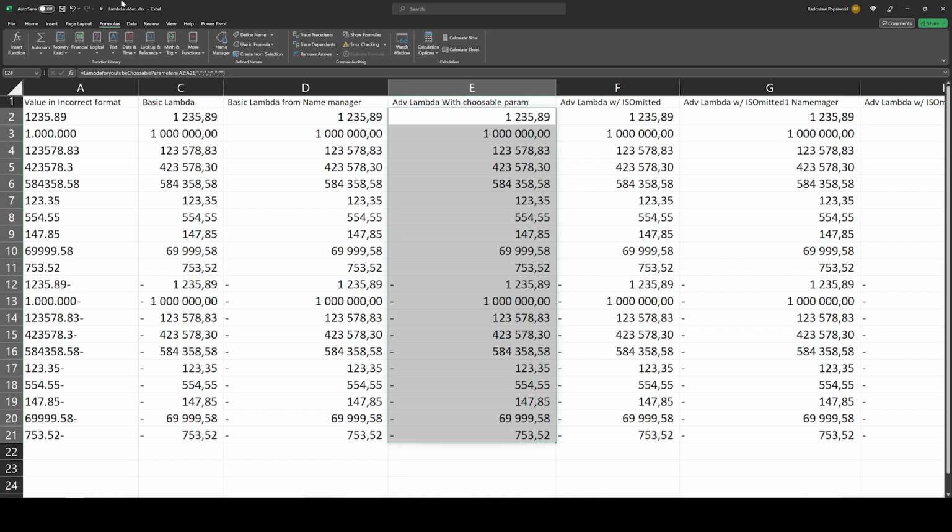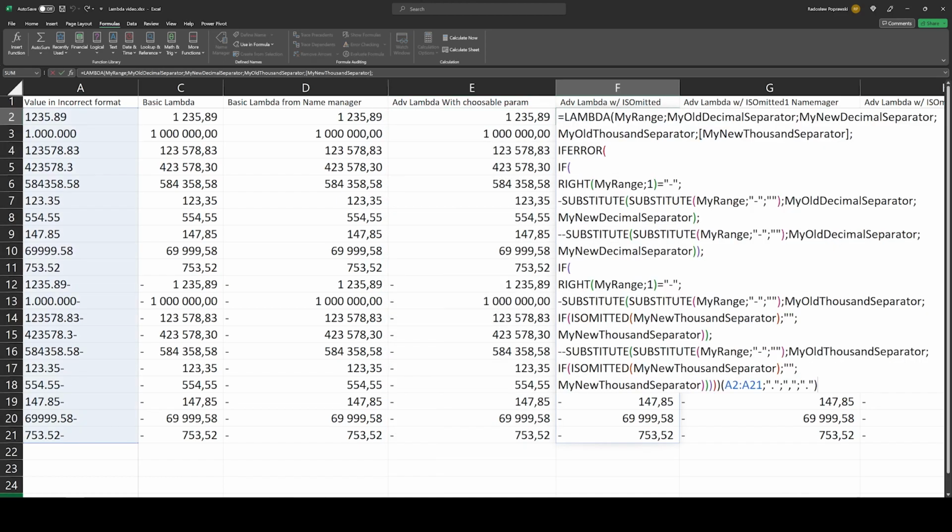So, in here, as you can see, I chose this formula, and my new thousand separator is actually in the square brackets. Because if you put a new parameter into square brackets, Lambda will know that this parameter is optional. However, you also need to tell Lambda what will happen if the parameter is omitted or skipped.